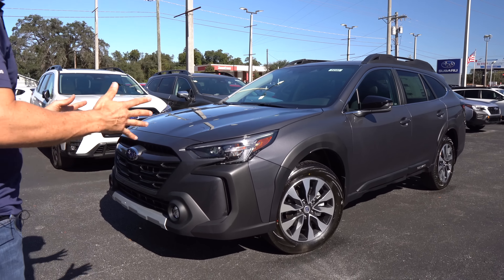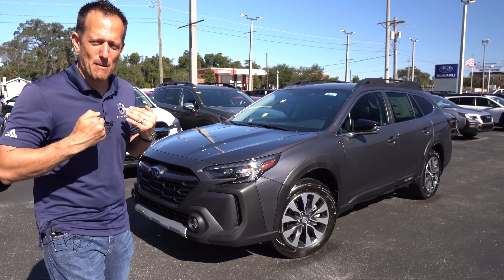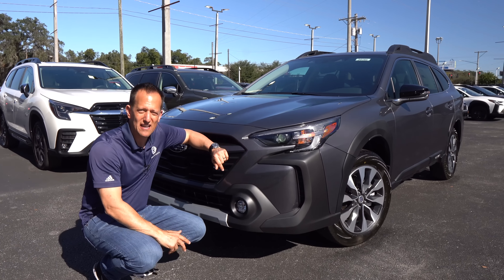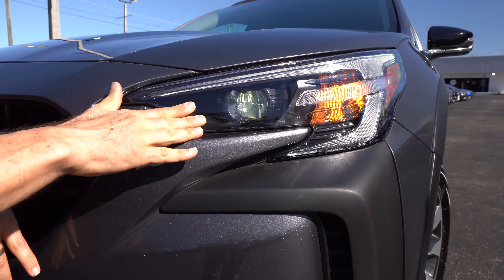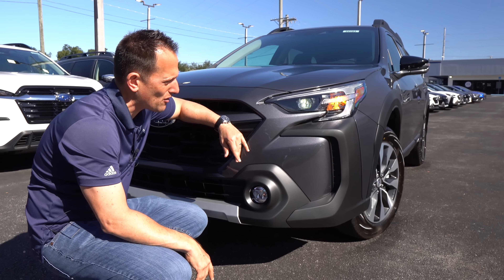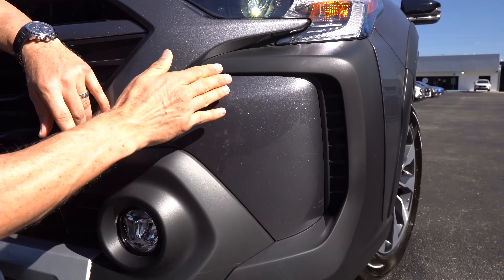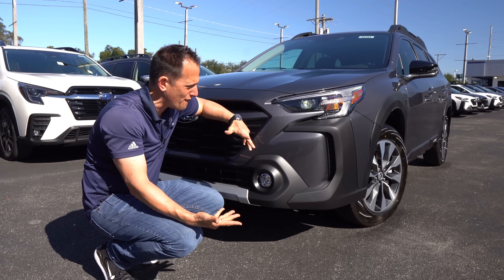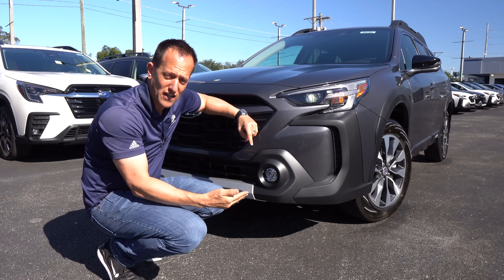Right off the bat, there's something really endearing to me about the Outback — I've always enjoyed driving them, and if I needed some type of big hauler, this is probably where I'd put my money. At the front, we have some changes for 2023. Some I like, some I'm going to have to zonk. I'm digging the headlight housing — much smaller, very angular LED projector beam headlight and daytime running lamp — but we do have old-fashioned light bulbs in the turn signals, so I'm going to have to zonk that. Another zonk: the fake vents. If you're going to make this beautiful, aggressive front end, why not make it functional? It would have been nice to make that a functional air curtain.